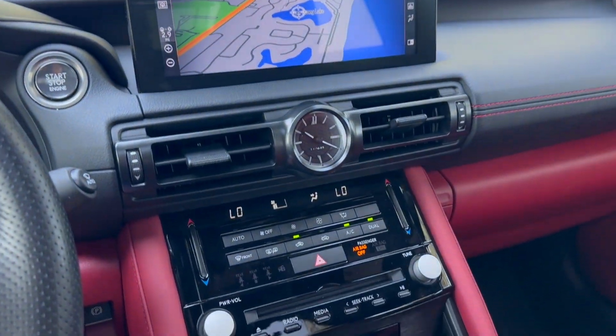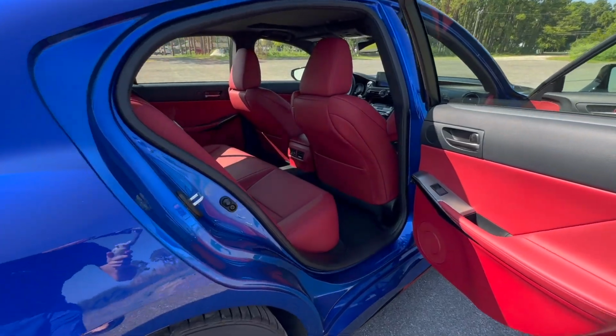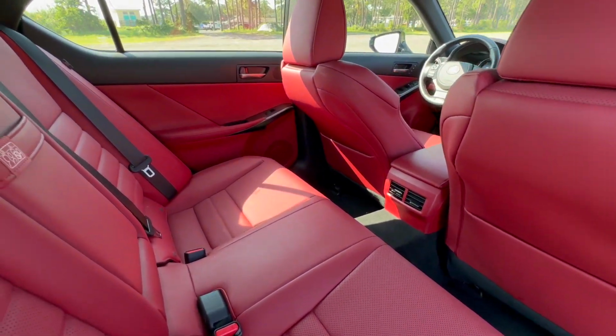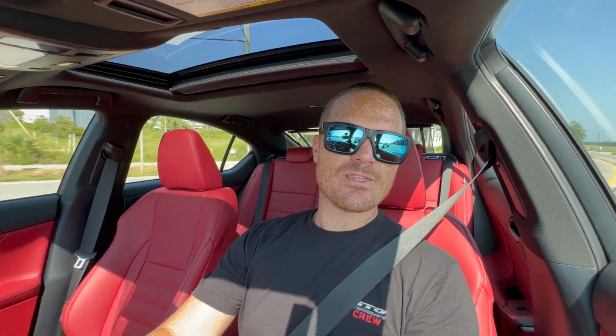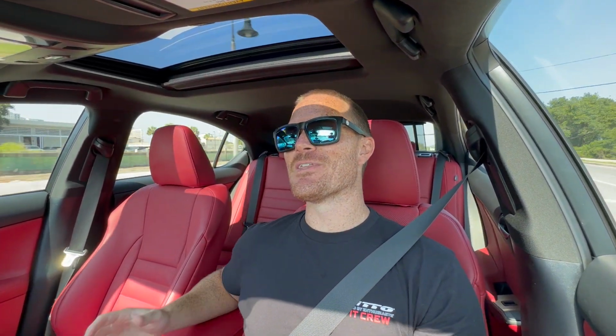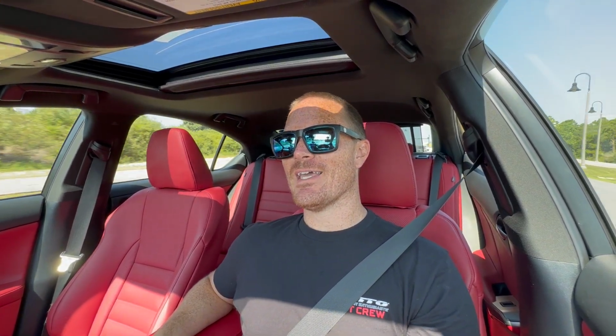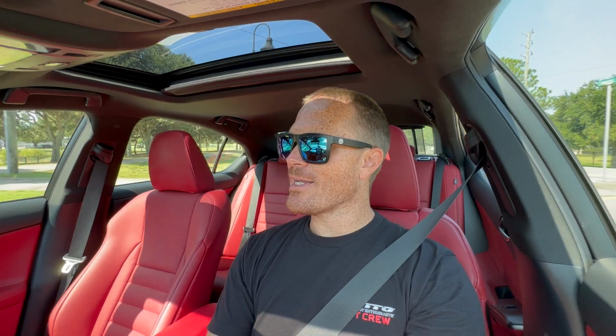We put probably 400 miles or so on this car, maybe close to 350. And I say you're buying this car, and that goes against everything that I just said about you're buying this car to not be a daily. But I guess it just depends on your garage, because our garage is just full of trucks and everything, and it was just nice to be in a car. Like if you had to go to the grocery store, get in the car, it's super convenient. I don't know, I do really, really like the V8 in this car. It's fun.